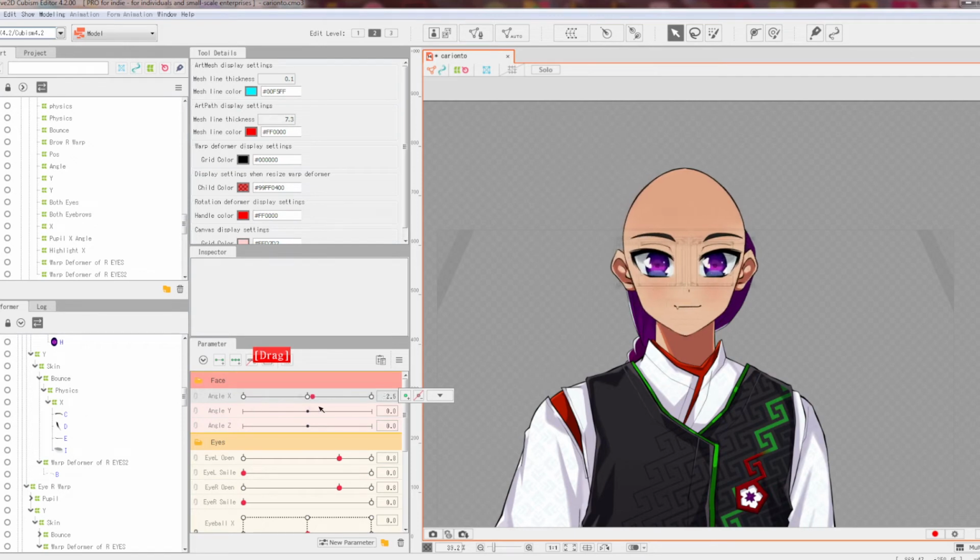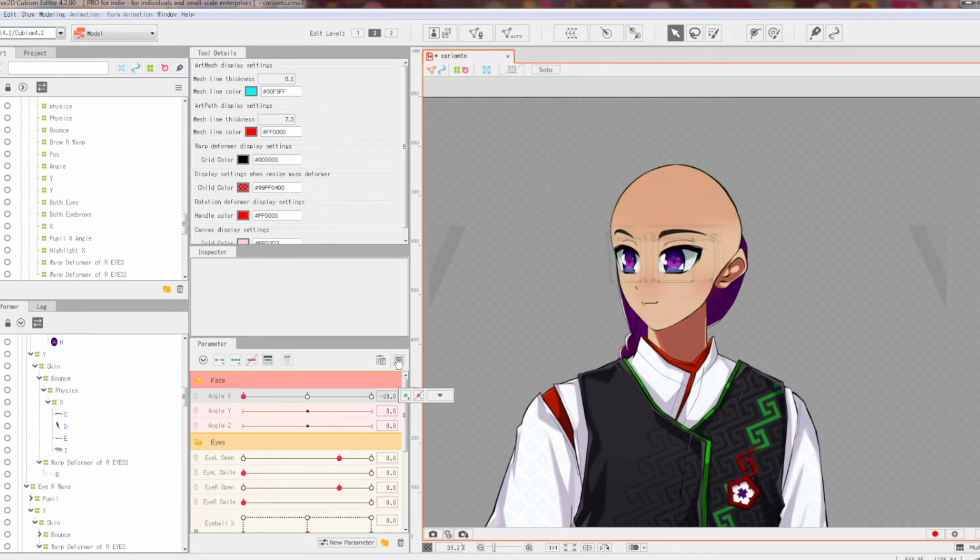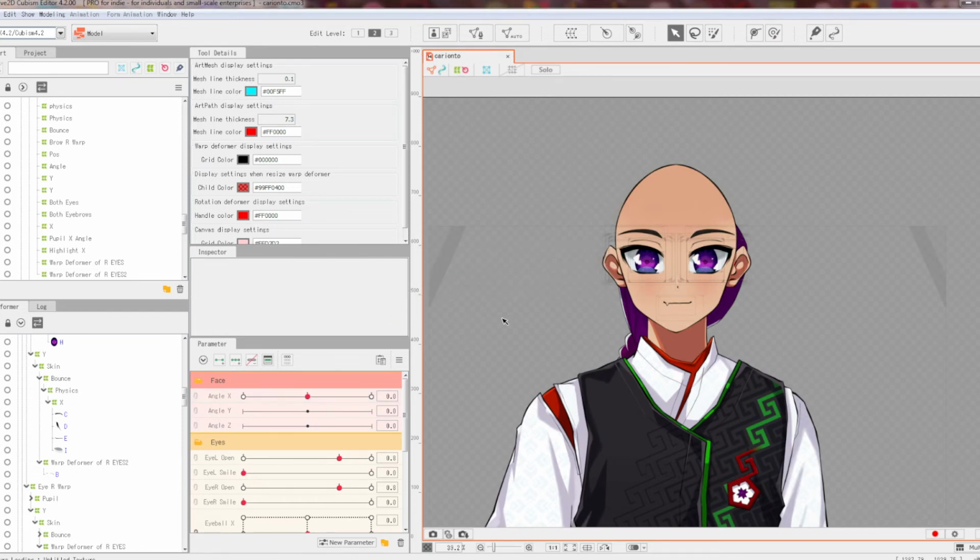It's a minor difference, again, but it's something you should probably bear in mind when you rig. Just think about depth.